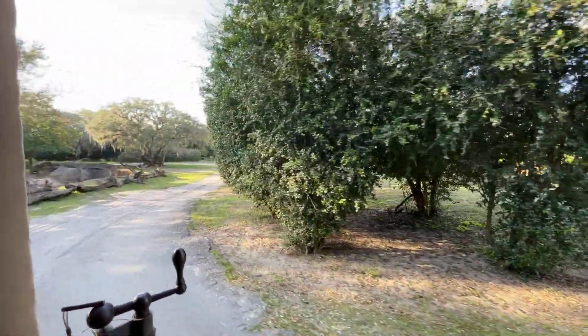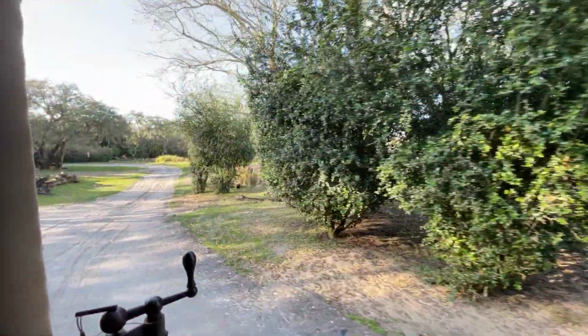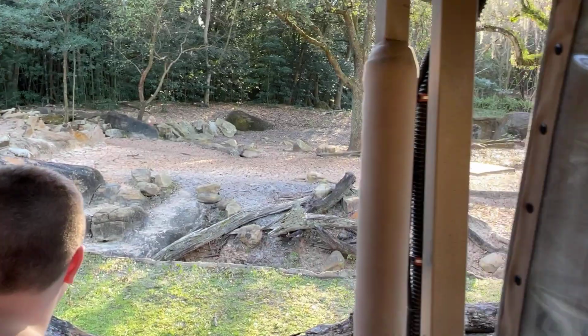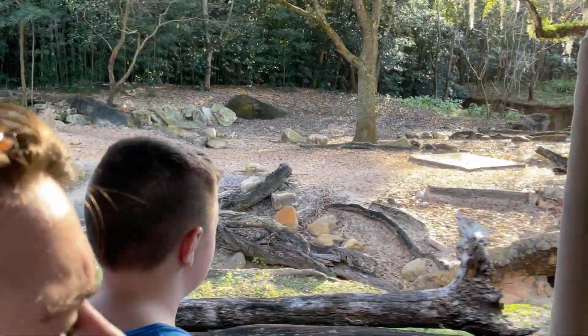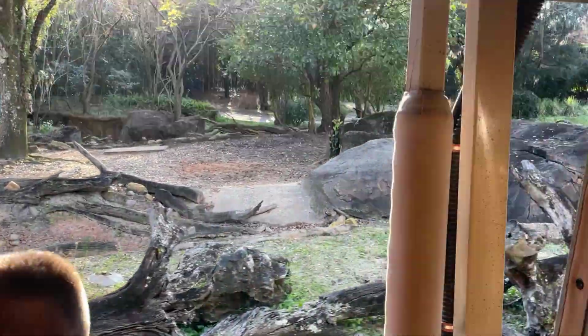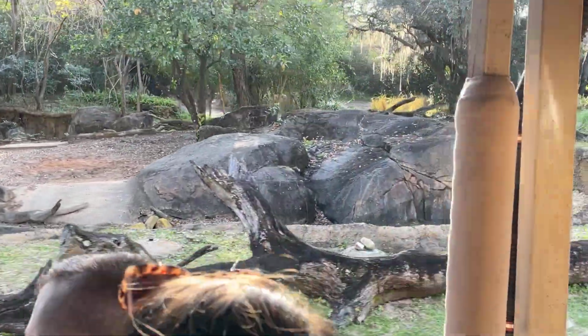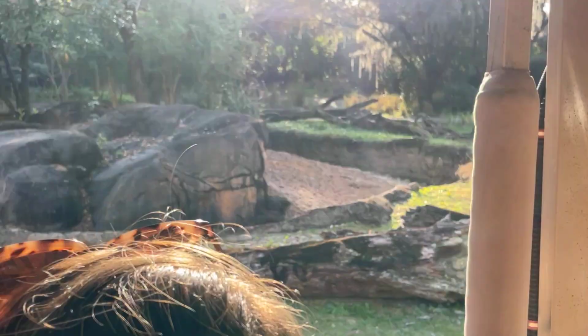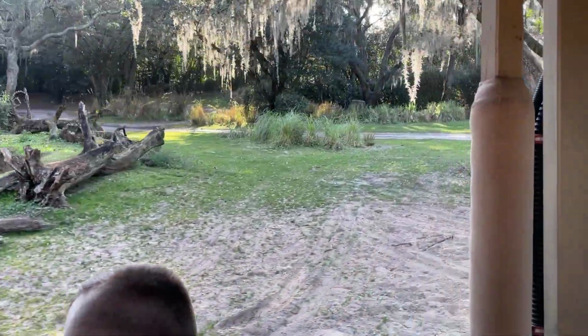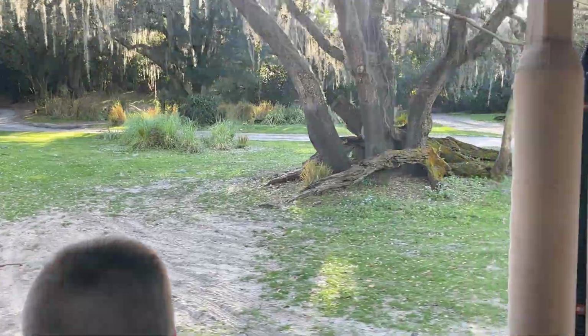You're going to see a lot of these different burrows here. The burrows are mostly made by the warthog. Now, the warthog is the world's largest burrowing mammal. They're related to domesticated pigs, except they have razor-sharp tusks. Those tusks they use to defend themselves in their territories. They will go into the burrows, turn around, and face those tusks outwards. By doing that, it does deter predators as well as rivals from attempting to enter.